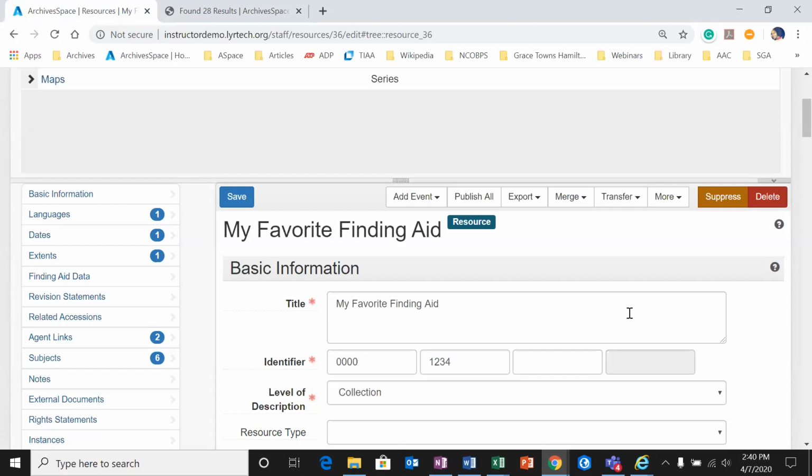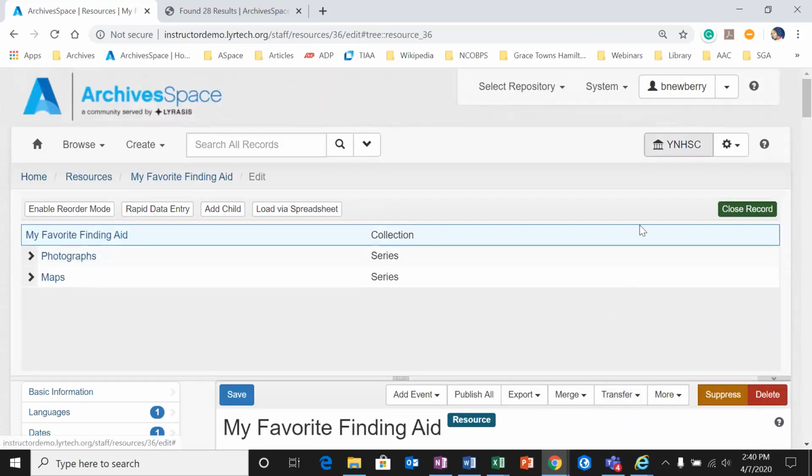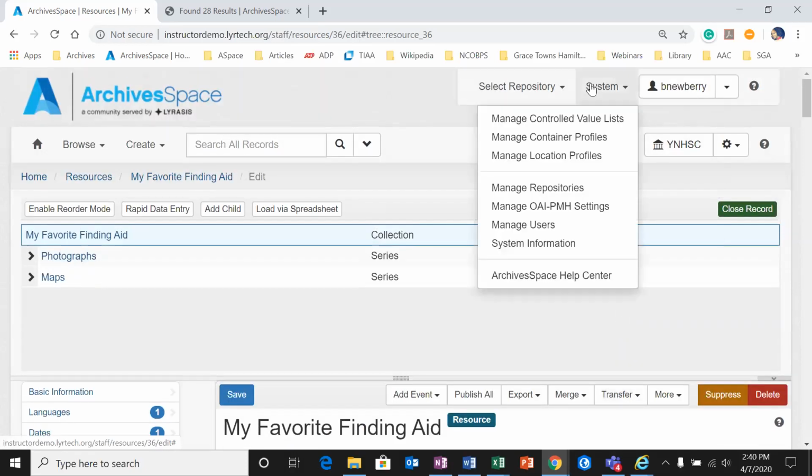Thanks. Nancy did answer this in the chat, but I'm going to go ahead and read it. I am wondering whether the controlled value list will merge across the board in multiple repositories in an institutional ArchivesSpace. It looks like only my repository's items are listed within the list with buttons on the right. Please let me know if this is unclear.